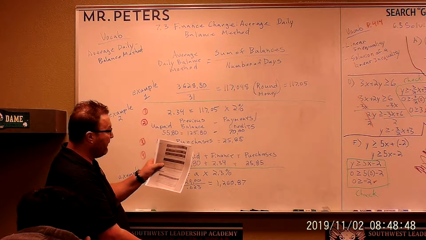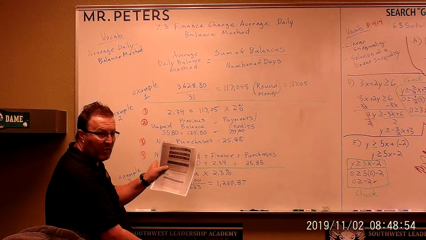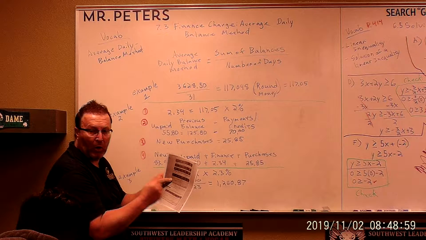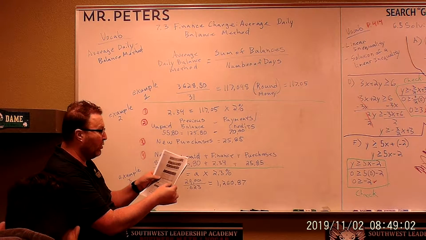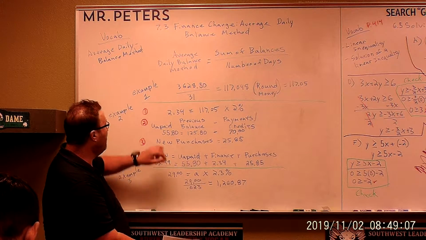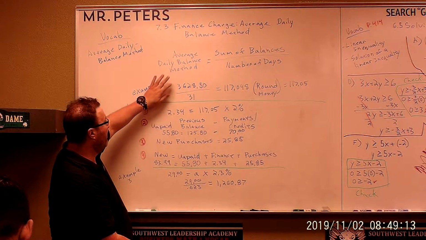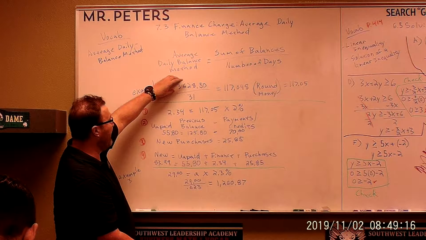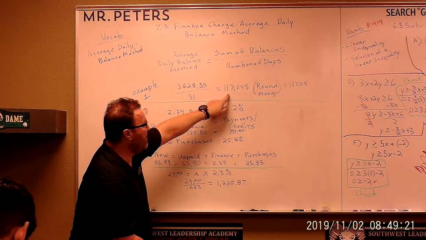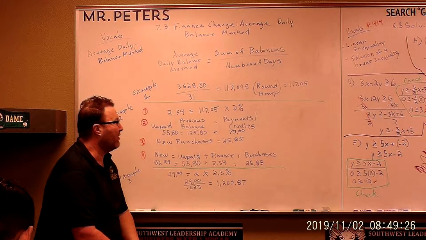So we go down from there, and from 12/11 to 12/19, there were another 9 days at that new balance of 151.65, so we multiply that by 9. Once we get the balances per day, we get to the total. The total in this case was 3628.50, and then we divide it by 31. That's the first example, and we actually have 3 examples in this problem. We take the total of the balances and divide it by the total number of days, and this is the average daily balance. Obviously we have to round that because it's money, so it's $117.05.